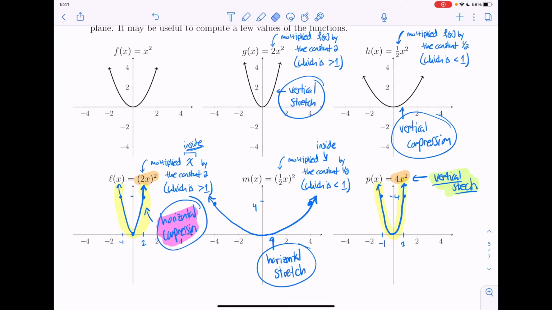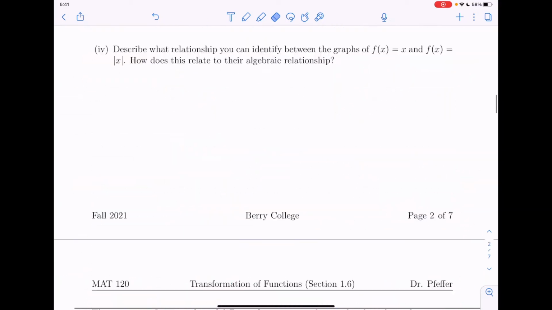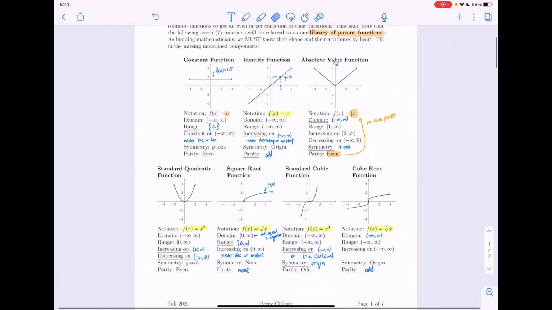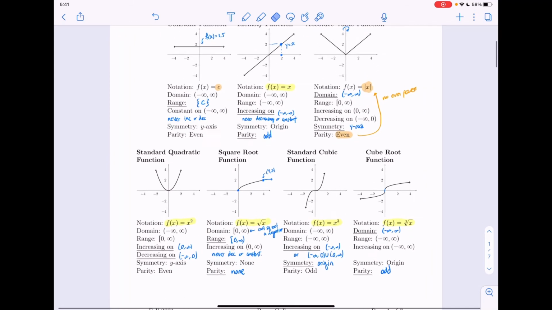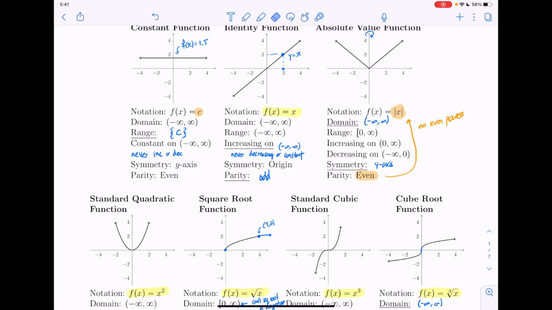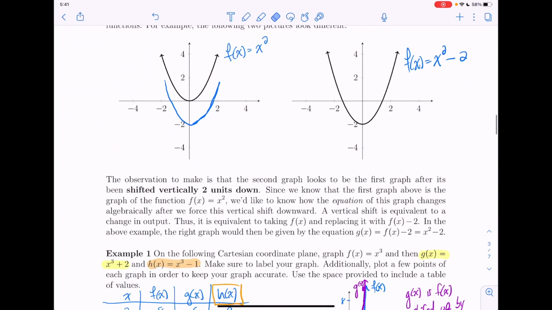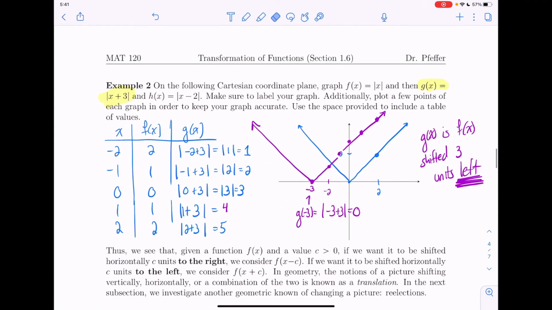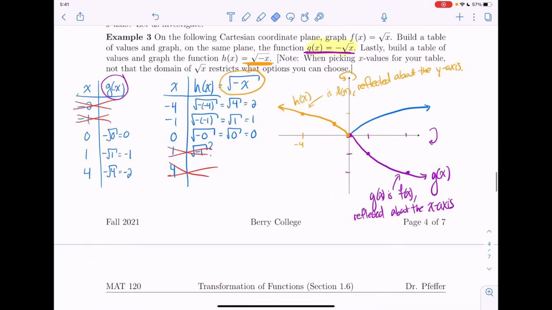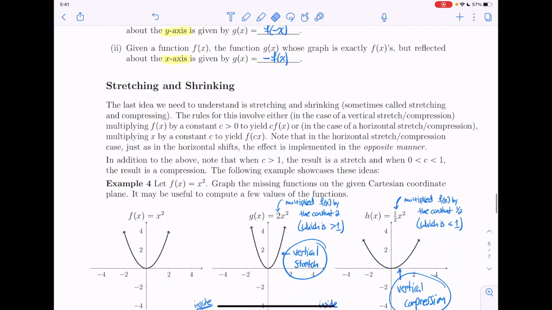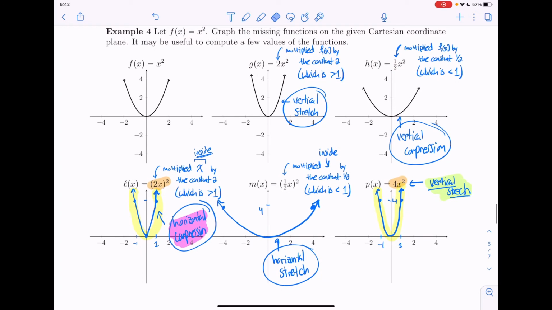Okay, so far we've talked about a lot. We talked about, in the beginning, parent functions. These are our building blocks. And then we moved forward and we learned about how we can take any parent function and we can vertically shift it up or down. And then we said, okay, can we shift left to right? Yes. And then we said, can you reflect? Yes. And then can you stretch or shrink? And the answer is yes.